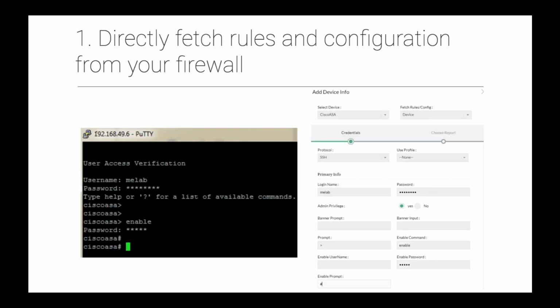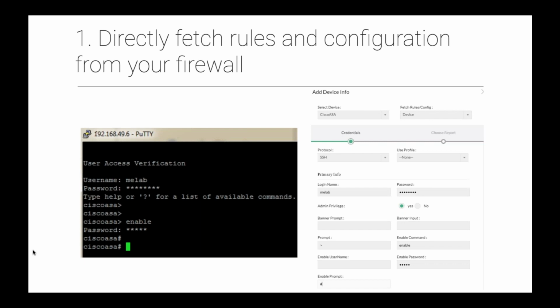Number one, you can directly fetch rules and configuration from your firewall using CLI or API. API fetching is currently available for select firewall vendors, and the list will be shared at the end of the PPT.